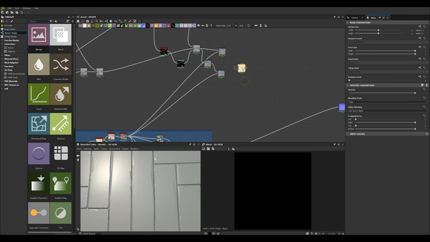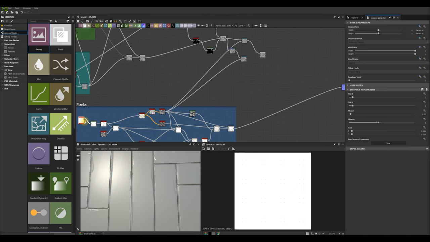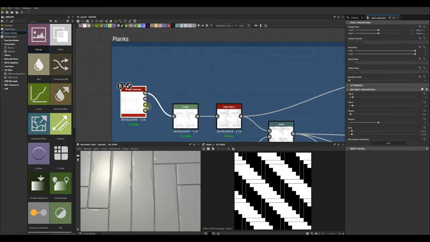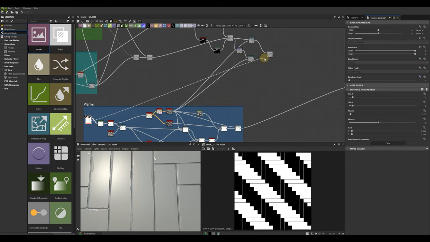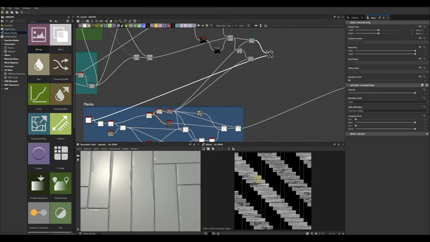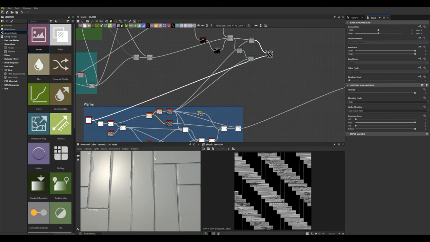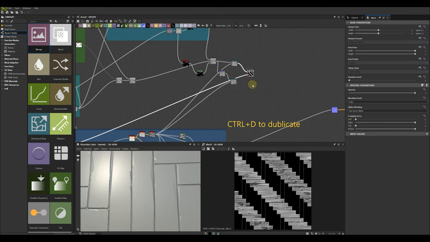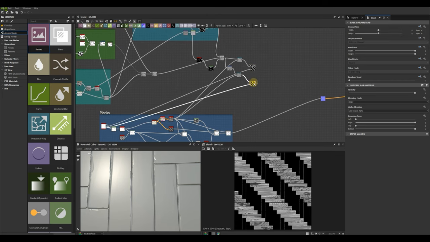Let's find wave generator node that we made before. We are going to use its output mask 1 to mask horizontal planks and output that is called mask 2 to mask vertical planks. Plug into the blend node our horizontal wood pattern and mask 1. The next thing to do is to plug into the next blend node our vertical wood pattern and mask 2. Now we have to blend our vertical and horizontal planks.